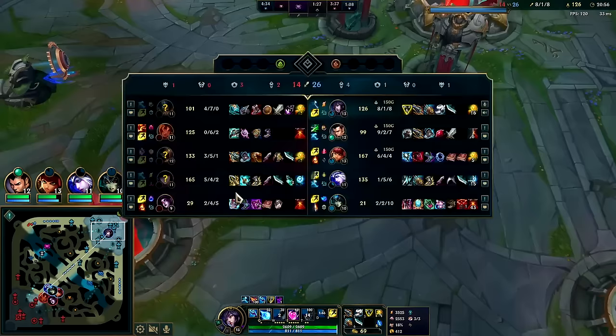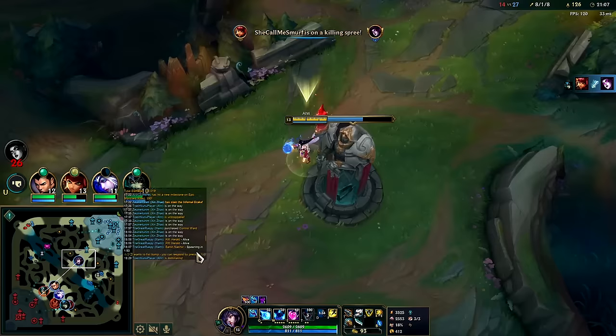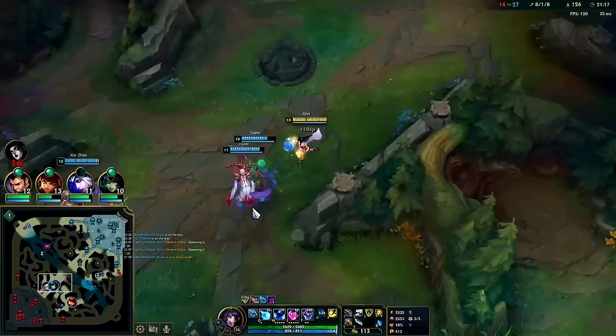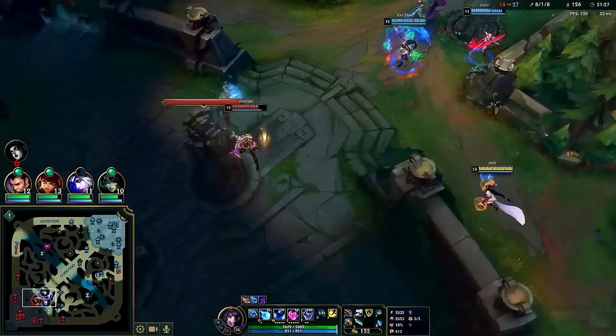I just gave them like 1,000 gold for dying, I think. That was my first death. I don't see it. If I did give him a big shutdown, I'm assuming I did. Not seeing it in the kill feed. Morgana's dead. Oh, they know I'm here. Alright.